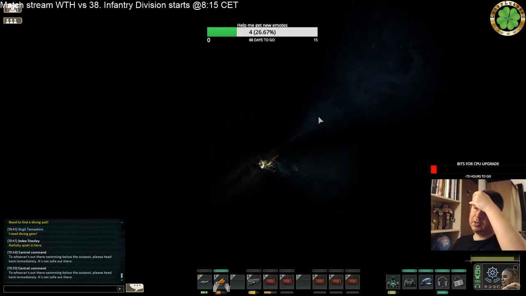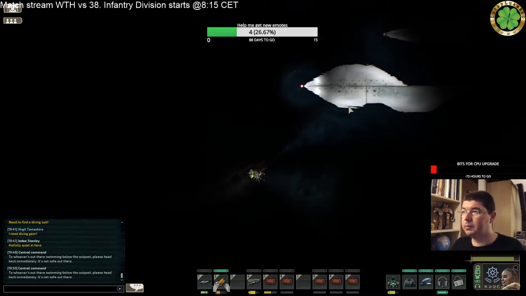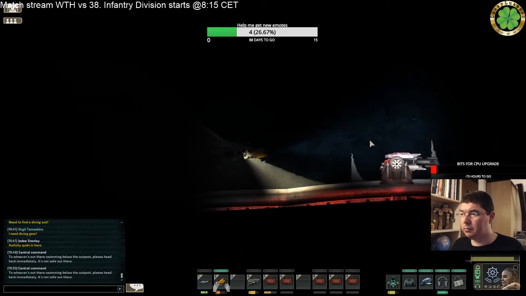So you actually cannot move away from the station then, even if you... Well, that sucks. I thought I'm gonna get some resources. Well, anyway, we'll see if we are running low on oxygen.